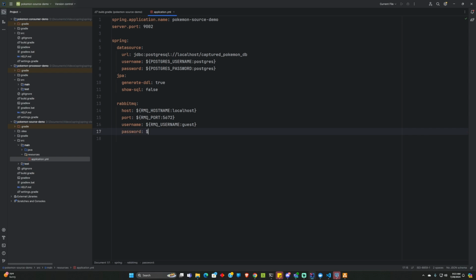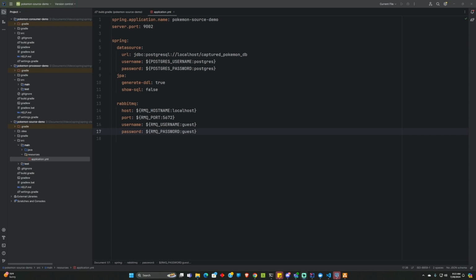Password RMQ password guest. All right. So that should be good enough for our initial setup.